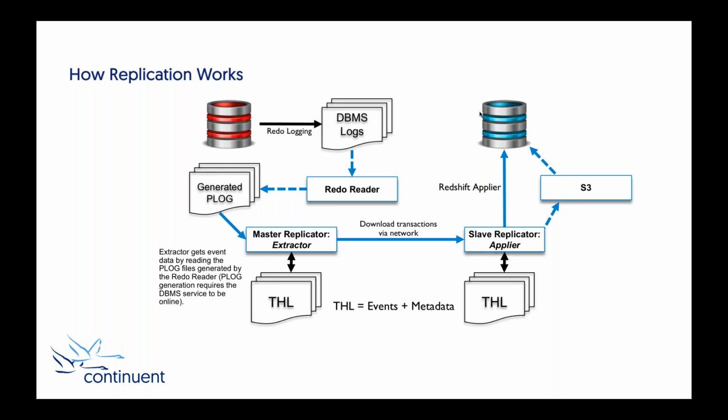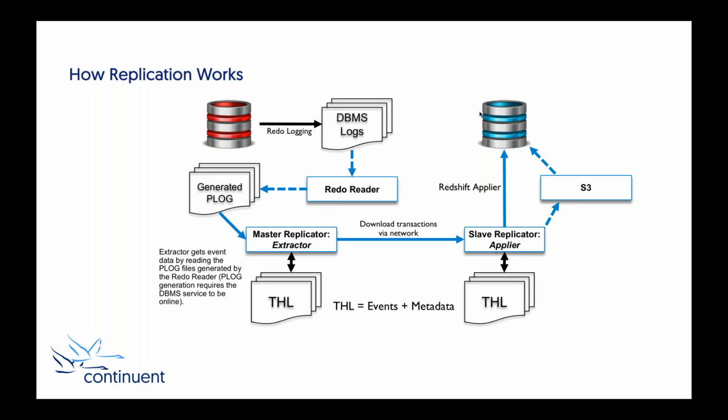In a typical replication deployment, you have an extractor which is reading the data out of the source database, and you have an applier which is ultimately applying it into the target database. Often you would put those different components onto the database in question, and onto the servers that are running the database. With Redshift, we can't do that. Redshift is database as a service, and so we don't actually have access to a machine onto which we can do it.